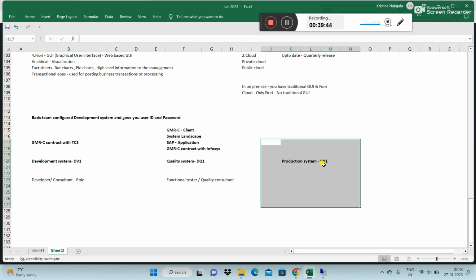In the back end, you think every application has its copies of development and copies of quality. Got it? Yes, sir. Not only for SAP, I mean if Java, .NET, Python, whatever software you know, everybody has their system landscape. The basic system landscape is that they should have one development system, one quality system, and one production system. Got it? Yes, sir. Now 12 months are completed, testing is passed. Now whatever changes we did will be brought to the production system for business use, right?